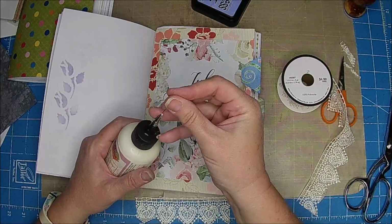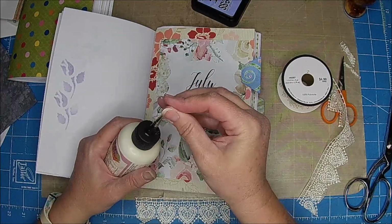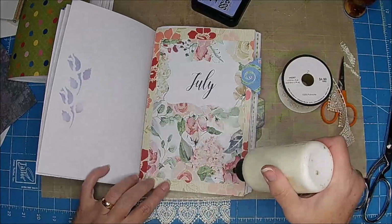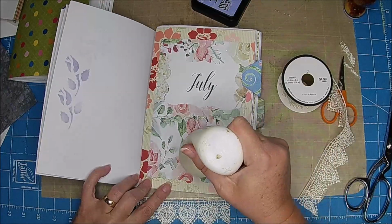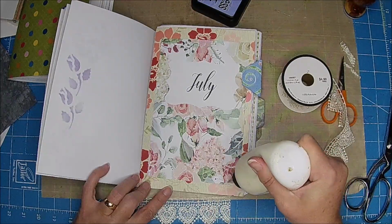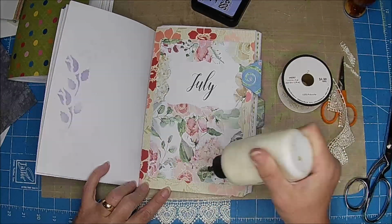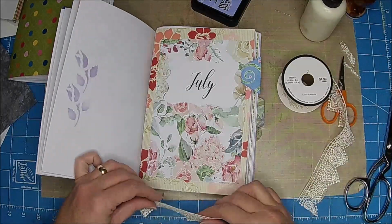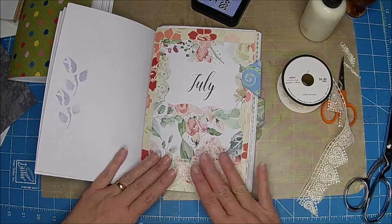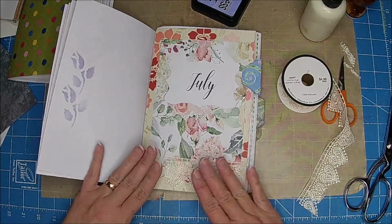If your thing is clogged like this, you can take it off and it screws off, and boil it in some water is what they say to clean it. And just boil it until you can pick out all that glue. I think that's what I need to do because I think it's kind of clogging up.